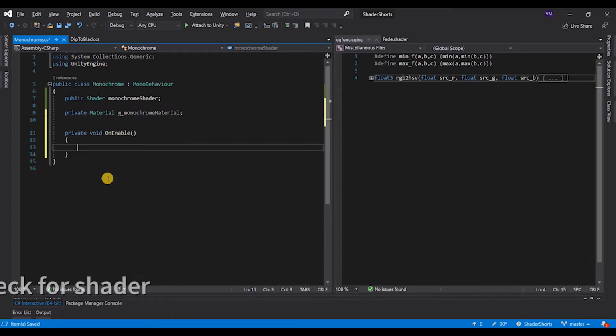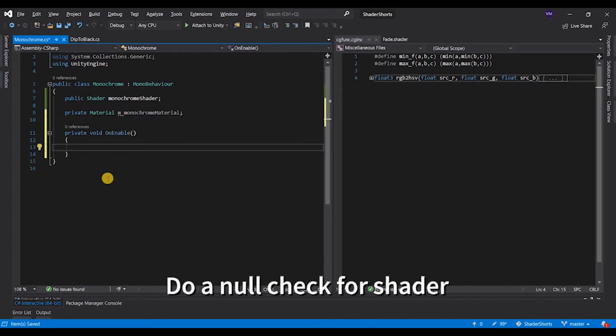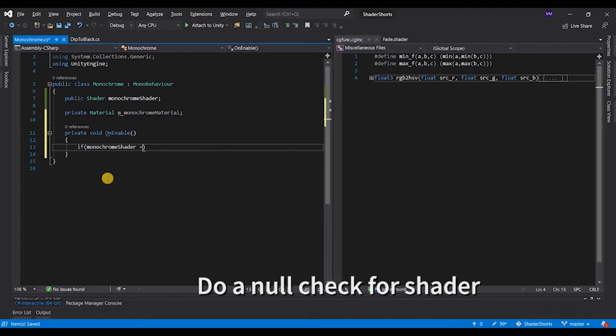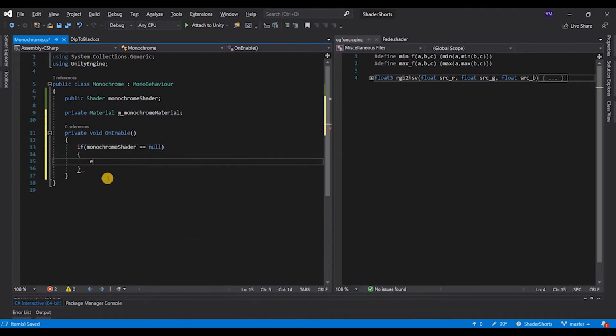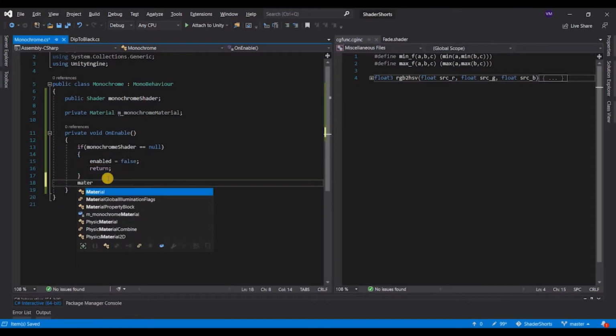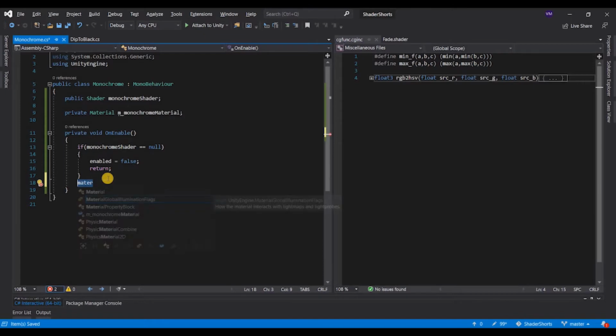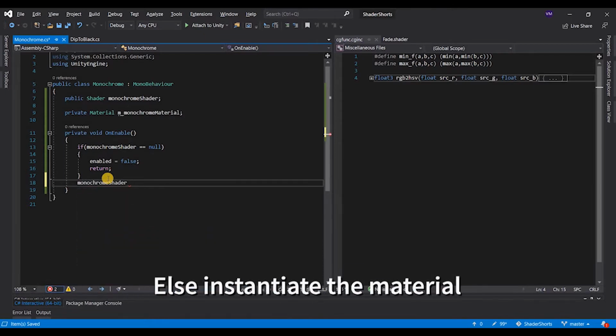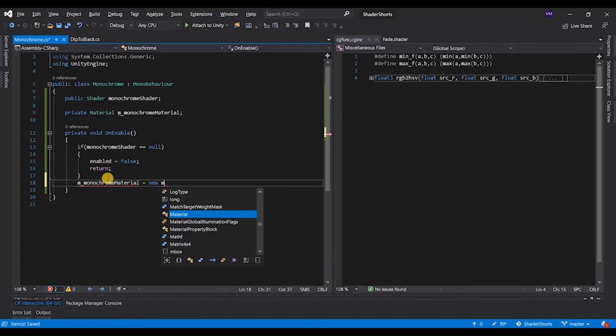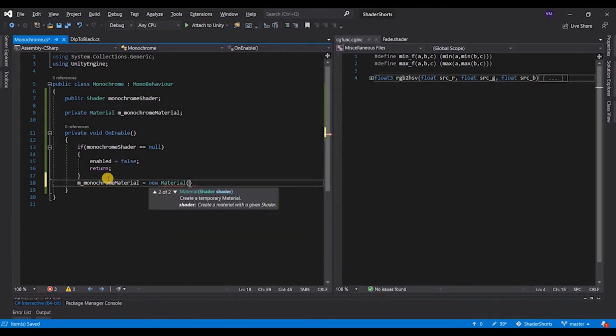Now let's quickly do a check here that if the monochrome shader is null, we disable the script and return. Otherwise, monochrome material, sorry, we create a new material from the shader that we have as a parameter, monochrome shader.